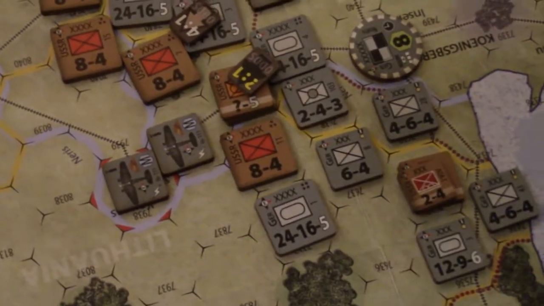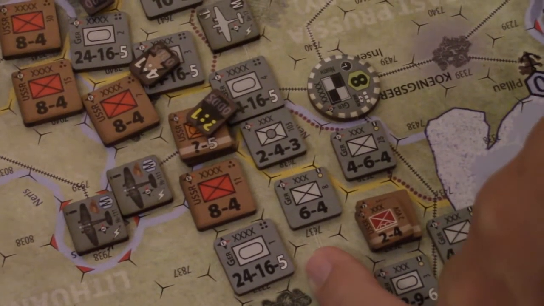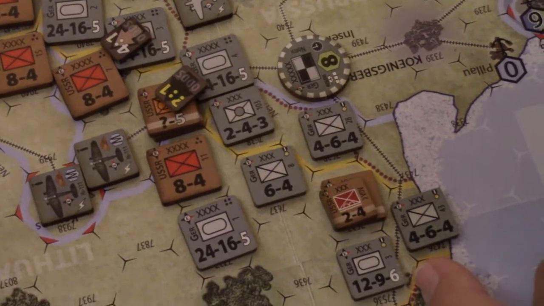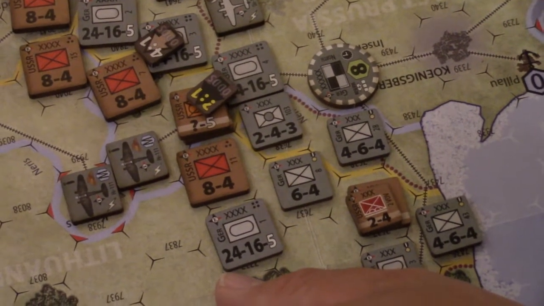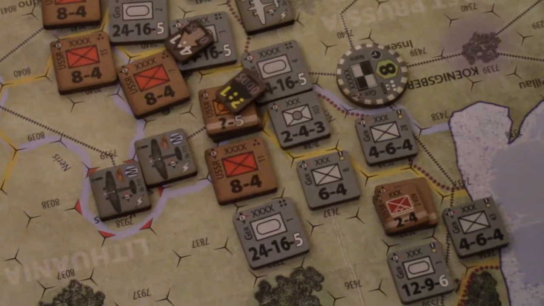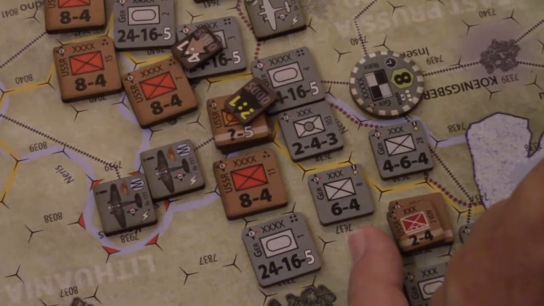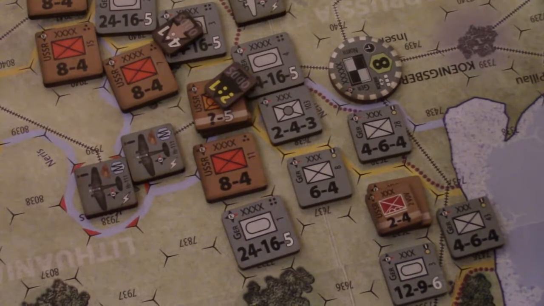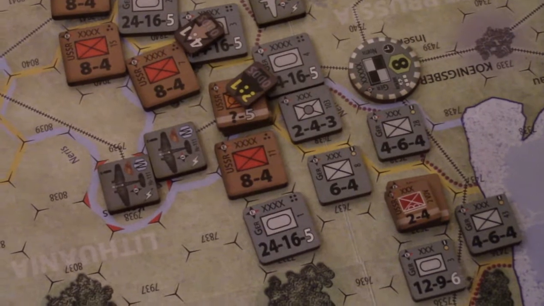The Panzer Army is a mobile unit denoted by the white 5. The white movement factor is on the right side. The first number is always the attack factor. If there's a middle number, that's going to be the defense factor. Units like this German Corps or that Russian Army only have one number. That combat factor serves as both their attack and defense factor.